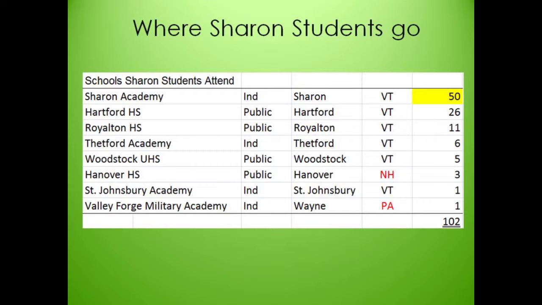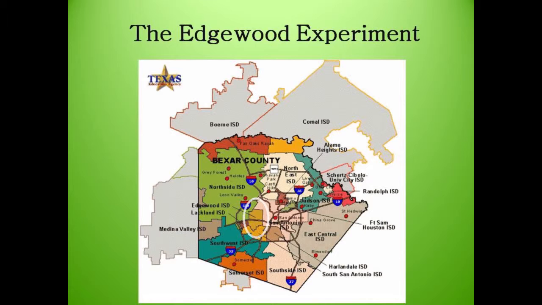Now there's an example elsewhere in the Edgewood School District. A philanthropist in 1998 set aside $50 million to create a tuitioning district in Edgewood, which is in San Antonio. For 10 years, they allowed students to get a voucher to do tuitioning. In the first 3 years that this tuitioning was in effect, so this was privately funded, home values in Edgewood went up 12.7% more than in other similar districts that didn't have tuitioning. At the end of 10 years, when the vouchers ended, they came back down again.